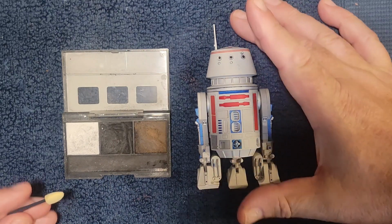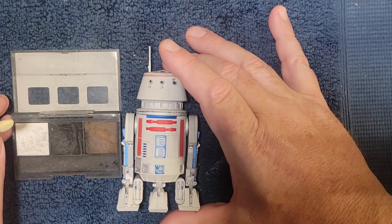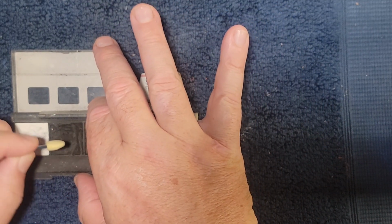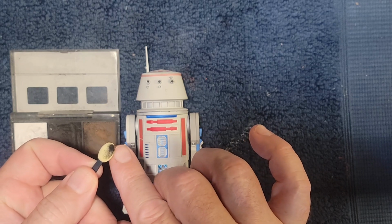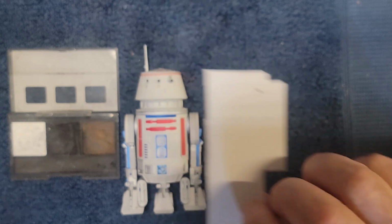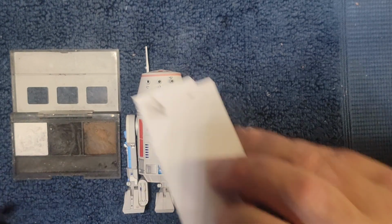Okay. So, we've got him zoomed in on the screen, I can see. And so we'll just go ahead. So we're going to start with this. So now I am getting some on there. What I should do is maybe get a little piece of styrene. There's some scrap here. And there we go. We'll just test it out.